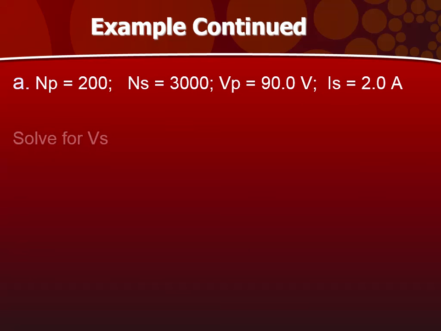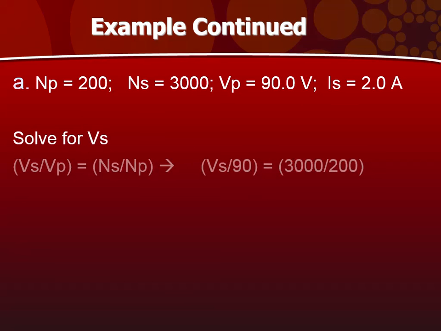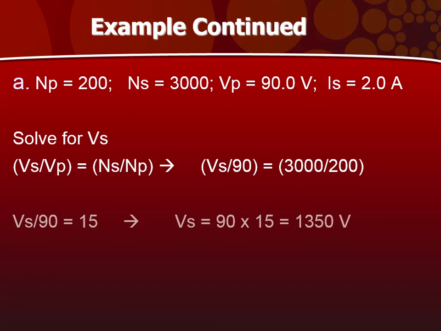All right. So if I solve for voltage first, it's going to be Vs over Vp equals Ns over Np. They are directly related, so I should have S and Ps on the same side of the fraction. There's my numbers. The voltage out should be 1,350 volts. That's good because I should see it increase. That's another way to make sure you're doing this right. We should see an increase in voltage as a step up.